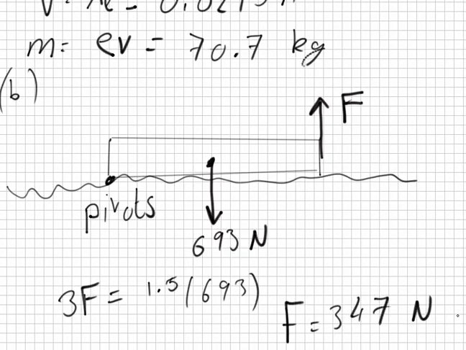It's just your clockwise equals your anti-clockwise. That's how much force he would need to cancel the clockwise force of 693. So anything more than that would actually lift it. So if you really want to be technical about it, he needs to have at least 347 to lift it.